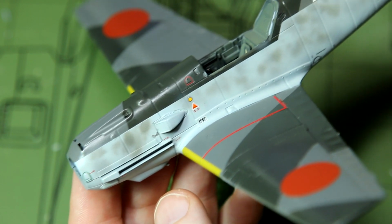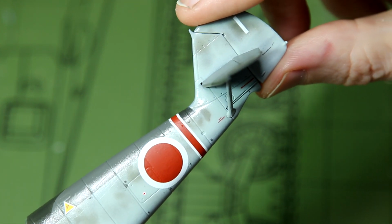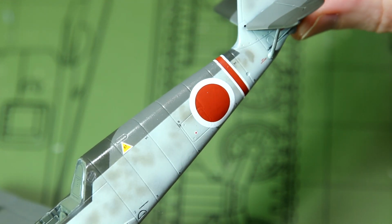To a certain extent, you might think that you won't notice these, and I think that's true, but I think you do notice their absence. Just including them makes the plane look a bit more realistic, a little less plain and empty.